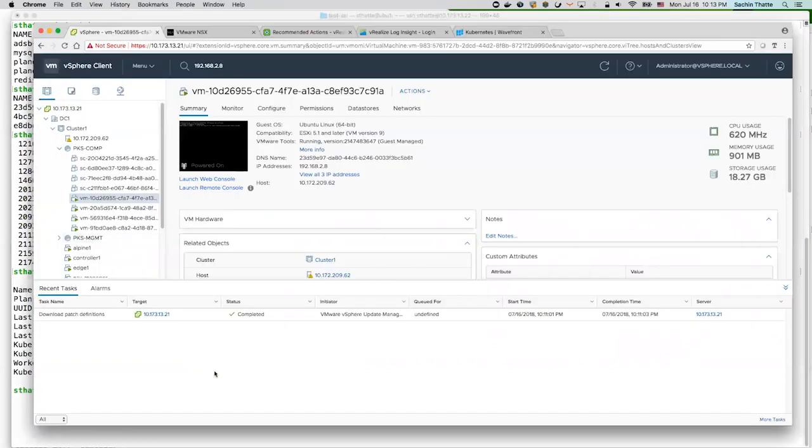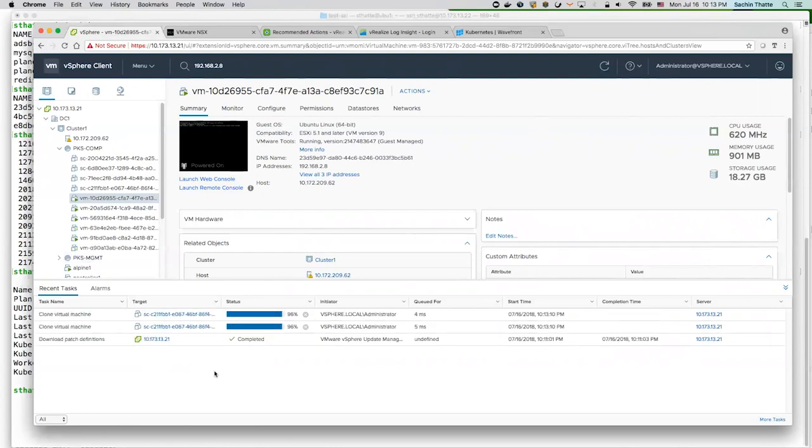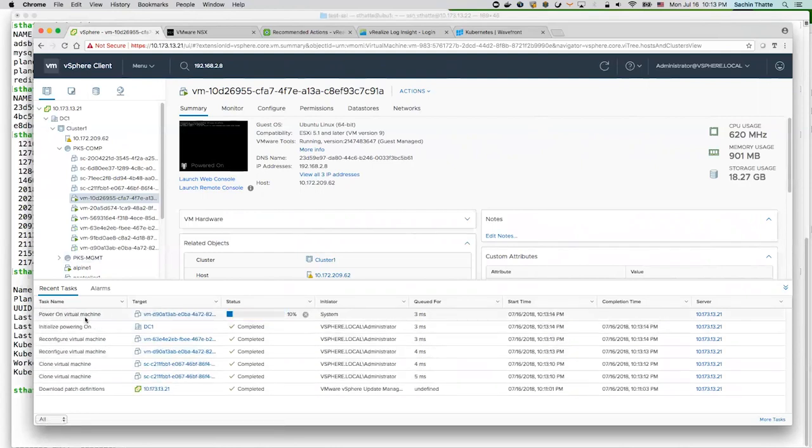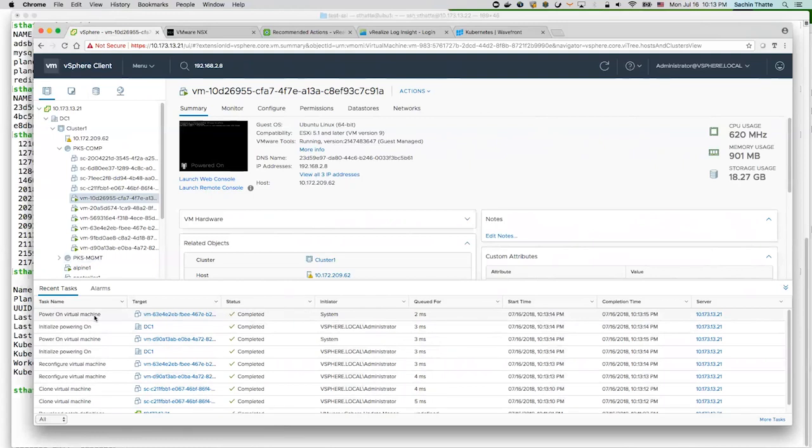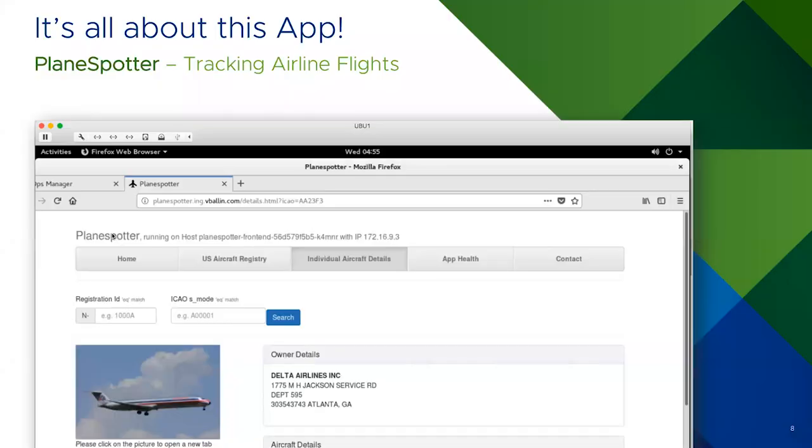And let's take a look at vCenter. We should soon see some activity happening in vCenter as BOSH is working on deploying. And there we go. So BOSH is cloning the virtual machines. And now once it powers the machines on, it will start installing the software, so Kubernetes software as well as NSX, NSX for networking and security. And then it will start testing to make sure that node is up and running before it commissions it into production. So while it's doing that, let's take a look at the application that we have deployed in another pre-deployed cluster.